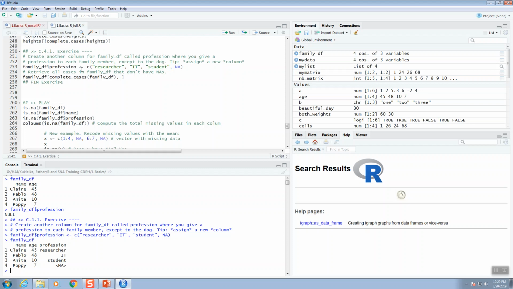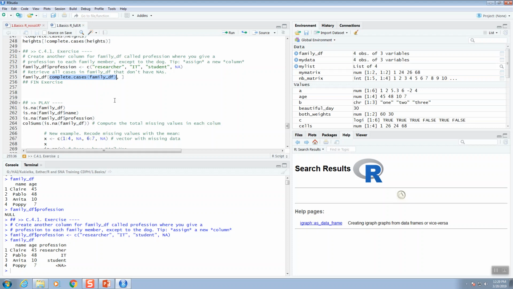Then I say, give me all the cases in the family data frame that don't have NAs. So how do we do it? We take the name of our data frame, we open single square brackets, and now cases, remember cases are rows, so I'm going to put these complete cases before a comma, because in this case the family data frame is a data frame.